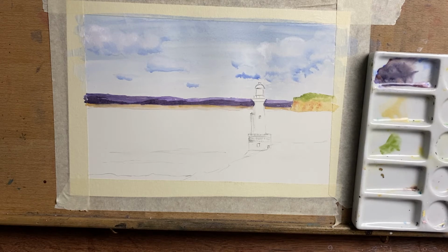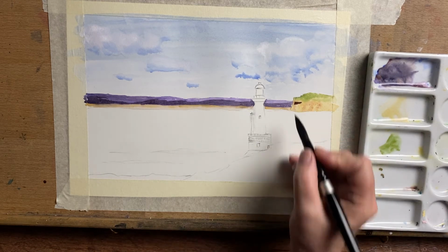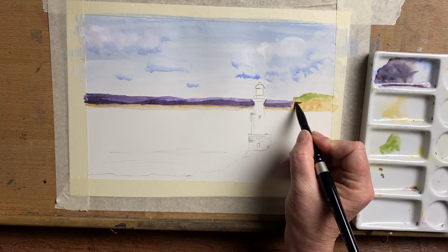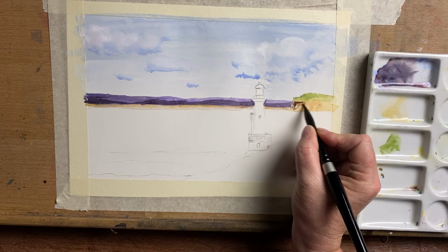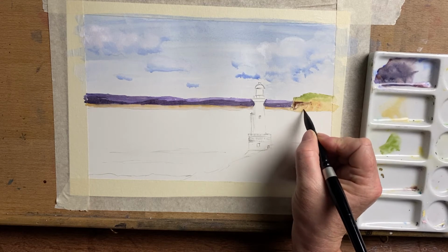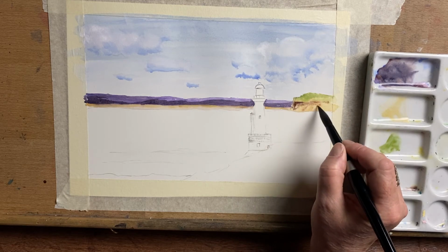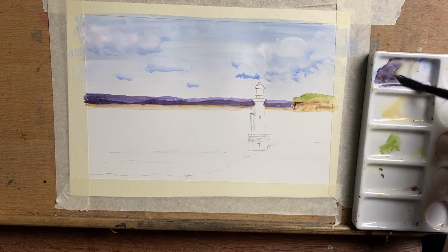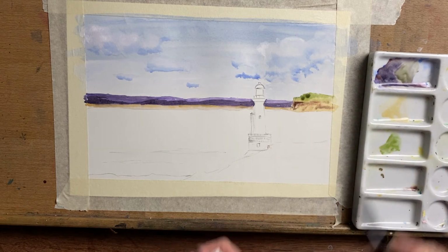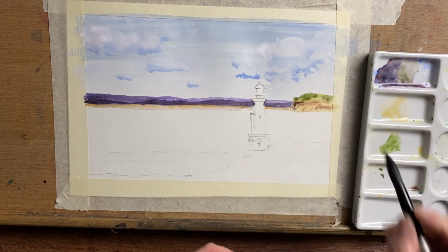I'm going to add a little bit of Van Dyke brown. That's an incredibly dark brown, but that's okay. I'll dilute it down a fraction and try and get some of this cliff face looking like cliff face. Like that. Come around the side. Righto, there doesn't need to be a whole lot of detail back there because it is not the focus. I'm going to pop a bit of green in with that purple just to darken up some of the patches of grass on the top for variation.